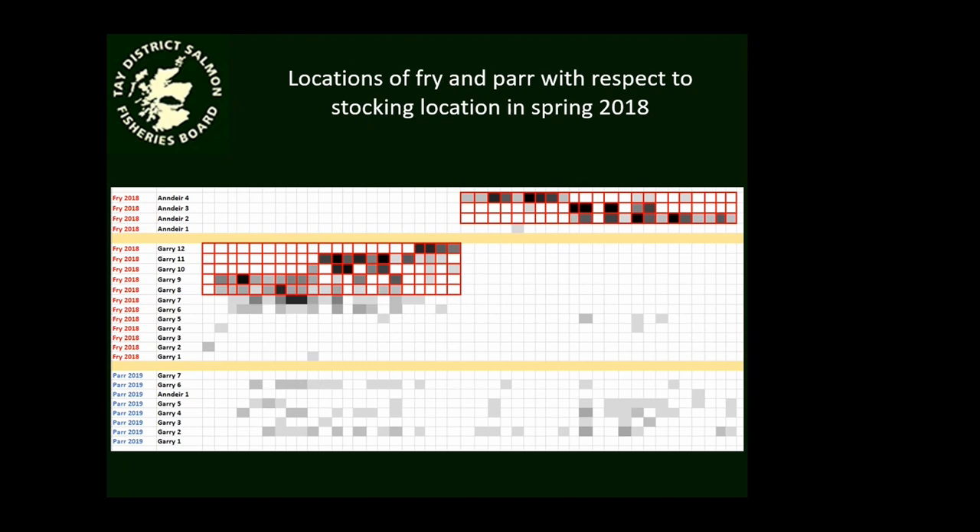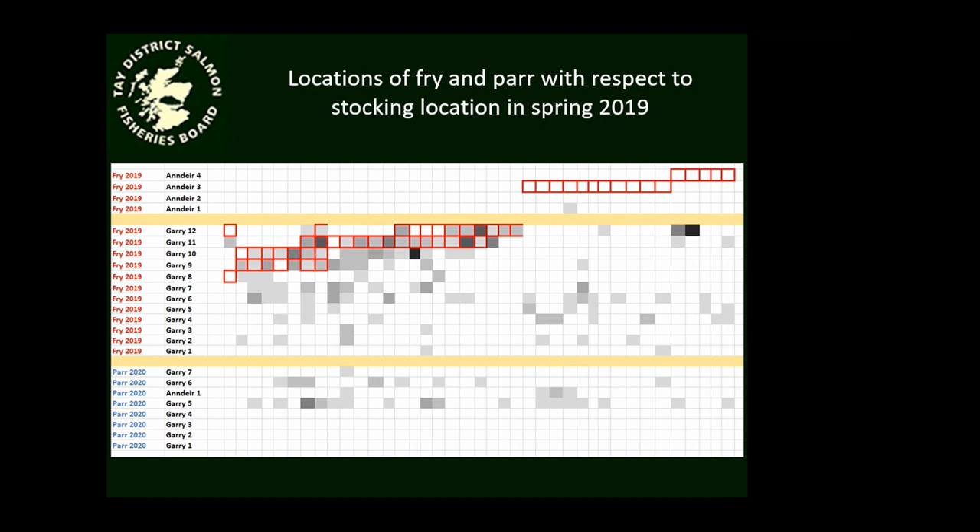In retrospect, it would have been good to sample parr over the whole length of all the sites, but we didn't have enough resource to do that. We concentrated on basically from the Andeer tributary down. And you can see that there's actually quite a significant increase in the amount of dispersal to the parr stage. Indeed from the tributary, you've actually got parr from the tributary turning up all the way down at section two down at Clunes Lodge. So in extreme, we've got some fish that have maybe travelled something like 11 kilometres. Now, this is the sort of thing that we all expect to happen, but without this sort of genetic tagging technique, you can't really demonstrate it on these fish. So we're kind of moving on a bit from the initial objectives of the project, but it's something we would all feel would be interesting. And likewise the following year, since then we're homing in in more detail as to where the eggs are actually planted. But you can see the same thing again. This thing has thrown up a lot of questions, and what we will be doing is trying to devise a better sampling strategy to capture some of this information. It's just unfortunate that it took several years to get some info back at the beginning.